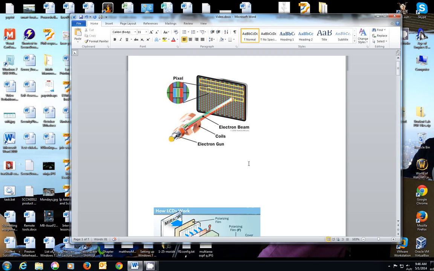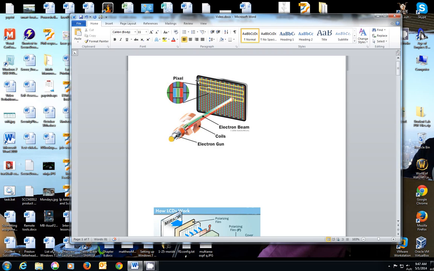The other item you have with the CRT is your refresh rate. For the image to stay on the screen, it gets rewritten. You can kind of see this in this image with the gun, where it's writing the image onto the screen. So this is your vertical refresh rate. It's how much time it takes to go from the upper left-hand corner, draw the entire image, and then get back to the upper left-hand corner. And standard refresh rates are somewhere in the range of 60 hertz to 85 hertz.